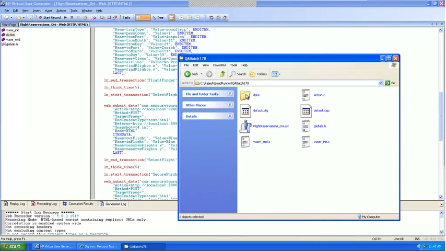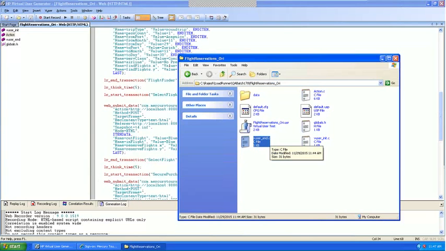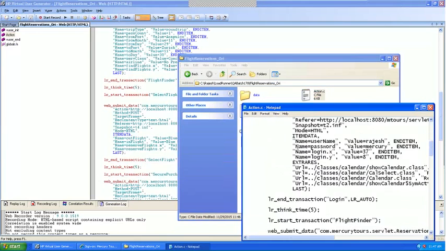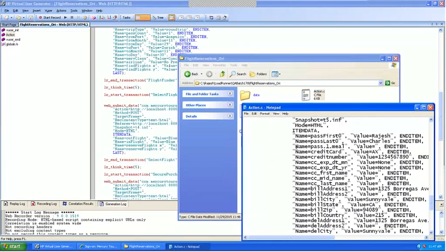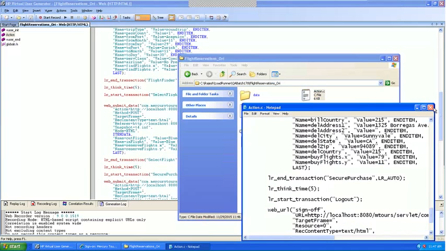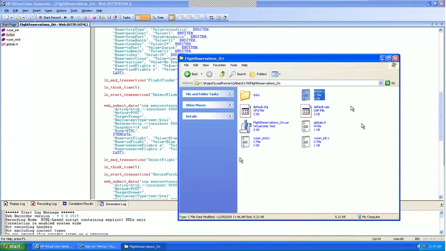So every action that you see here comes in as a .c file. See user end, user init .c, action.c. If you open action.c, you will see the script inside. So that's how the system saves the files. Now as and when we are working, you will see that more files get added into this.